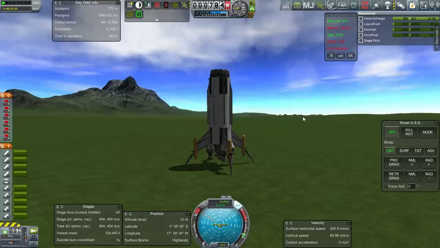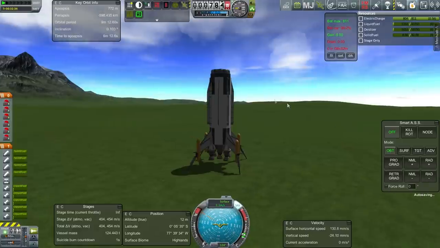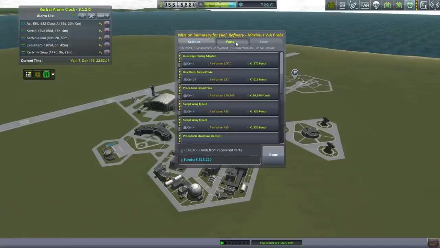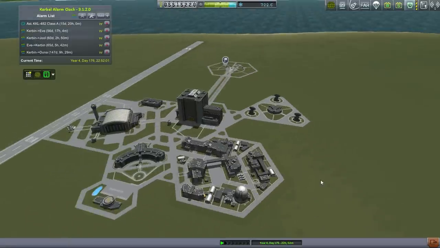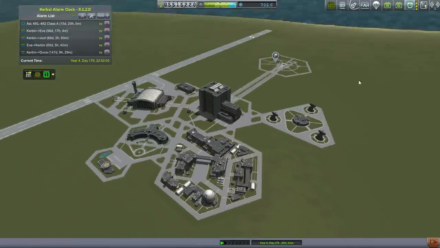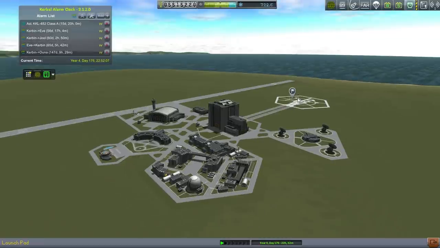Okay. Game is auto-saving? Alright, looks like it's stable. Let's recover vessel. Well, that was quite a dicey touchdown, but we made it work. We got 142,000 funds back, 96.5% of the total value. And, of course, we are also going to attempt to bring back our second stage. But, yeah, so that is done. Let us launch the Rocky 2.